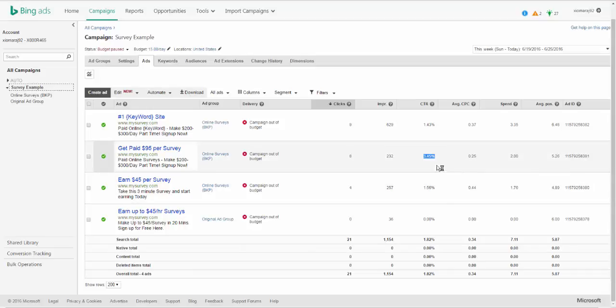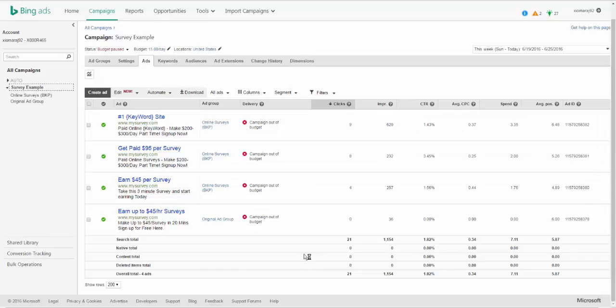And you can see, because I got such a high click-through rate, my cost per click was lower. Where this one, because my click-through rate wasn't as good, I ended up paying 44 cents a click. This one was decent, 37 cents a click. So this is generating the lowest cost per click. I'm getting 25-cent clicks. I generated 8 clicks at 25 cents a piece and only spent $2.